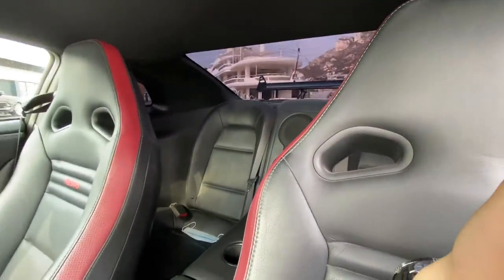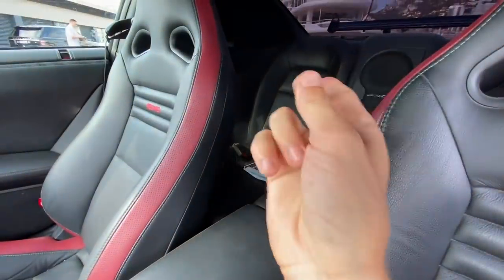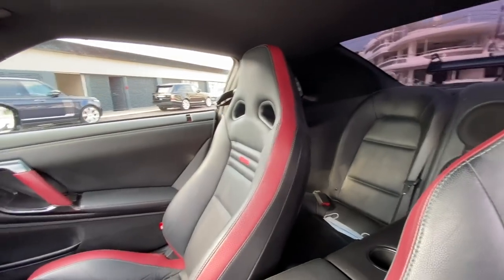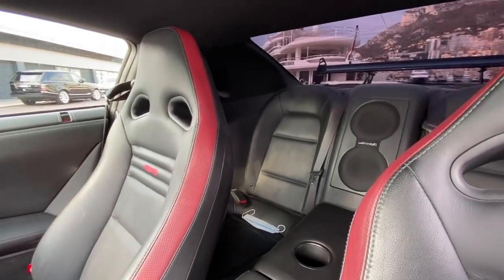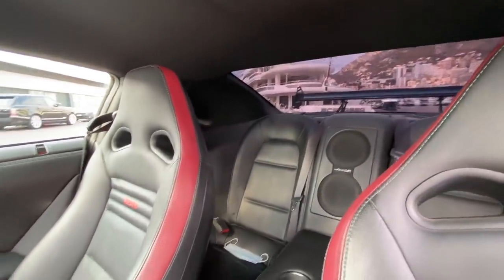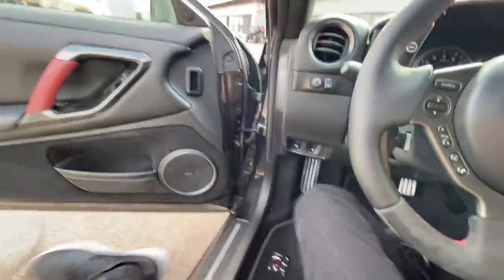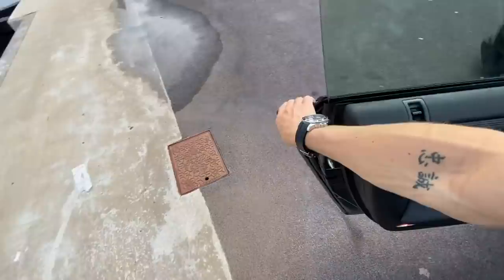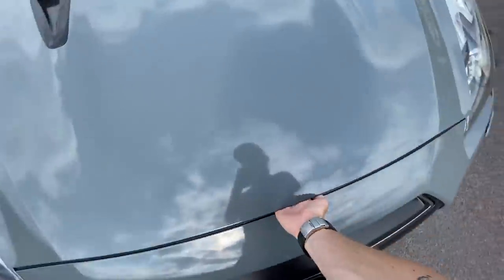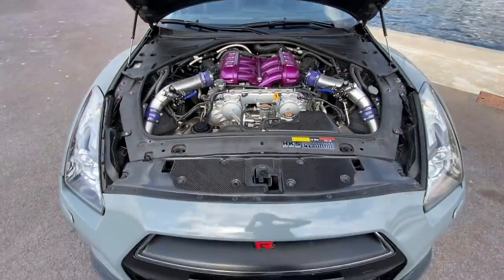The seats are said to hold you in quite nicely while also being comfortable for long drives. Behind us there are two real back seats — much more spacious than in an Aston or a 911. You can genuinely fit four people in this car. You wouldn't drive from the South of France to London with four people, but you could definitely use it after dinner. There's also a big boot. But where the magic really happens is with the engine.